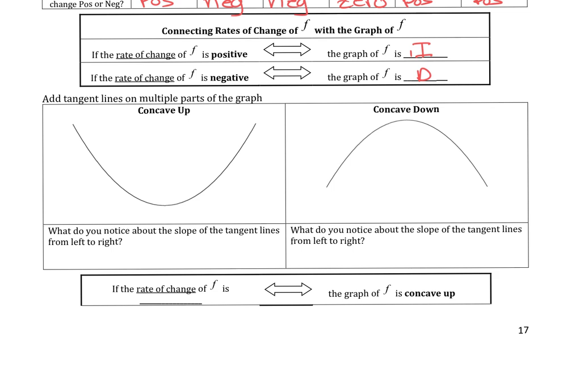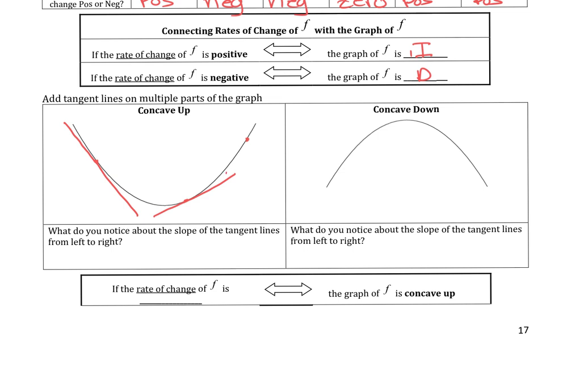And we can go ahead and draw some lines here to kind of talk about how concavity plays in this whole thing. So I'm going to draw a couple different tangent lines here. To begin with, let's say I'm just going to pick a couple points here. If I were to draw my tangent line, again, I know that my function is definitely decreasing, and I know that my tangent line is decreasing, so I have a negative rate of change and a decreasing function. If I move over to my next point, I know the function there is increasing. I also know that my rate of change is increasing, so I have a positive rate of change as well.